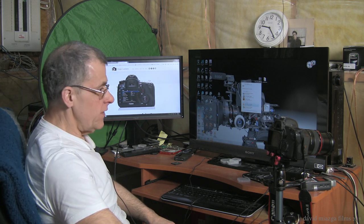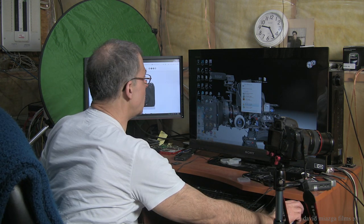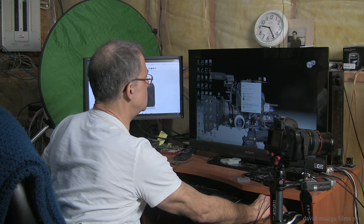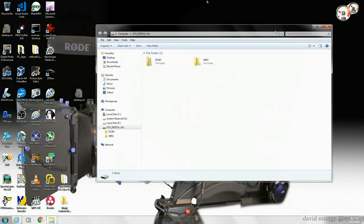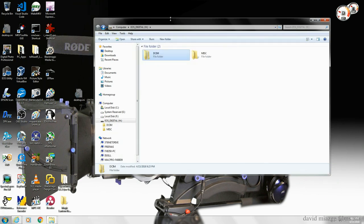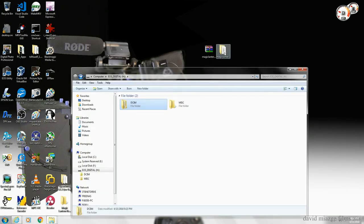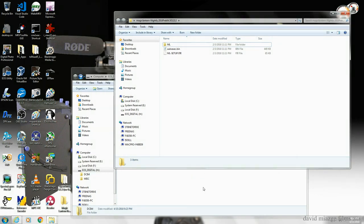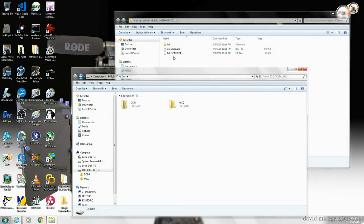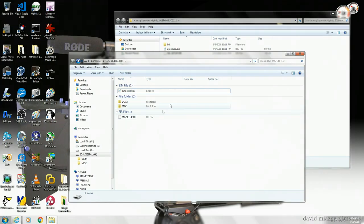All right, so we've taken the card out and we put it in the computer. Now we'll just open the card up, and you can see it's made its files. Now what we do is get Magic Lantern. There it is right there. And what we need to do is take these files here. And this is the firmware that we run.